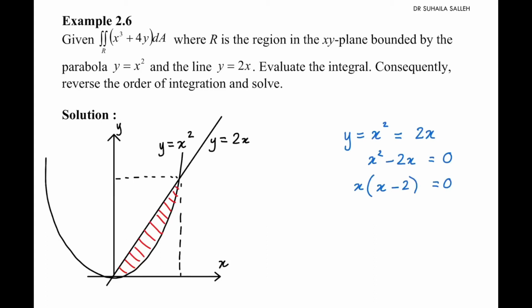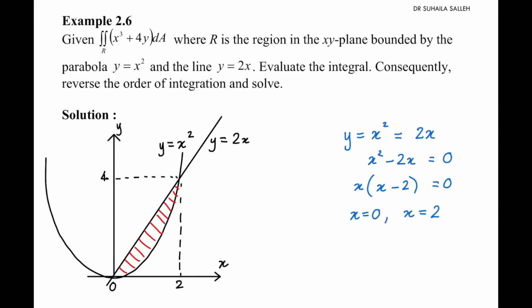Hence, I have 2 points of intersection. The first one is x equals 0. The second one is at x equals 2. So our values of x will be 0 there and 2 there on x. You need the values on y as well. If x equals 2, you can insert the x value into either that function or that function. So the value of y is going to be 4. So this is our first step. We have sketched the region.